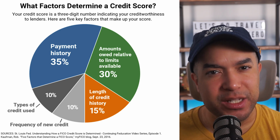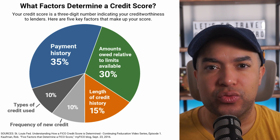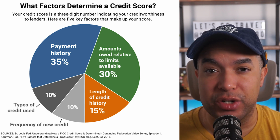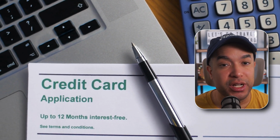The most common reason for denial is a low credit score. Often it's due to past payment issues, high credit utilization, or a lack of credit history. Credit card issuers want to see that you have enough income to manage your credit line responsibly. If your income is too low or you didn't provide enough proof of income, they may also deny your application.